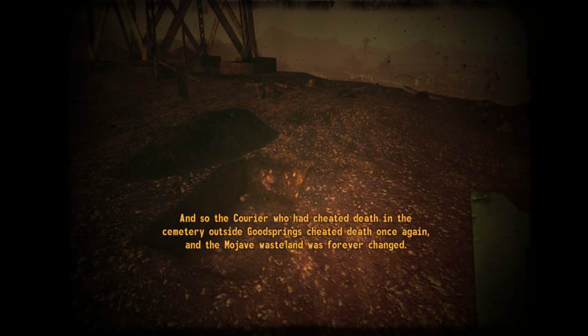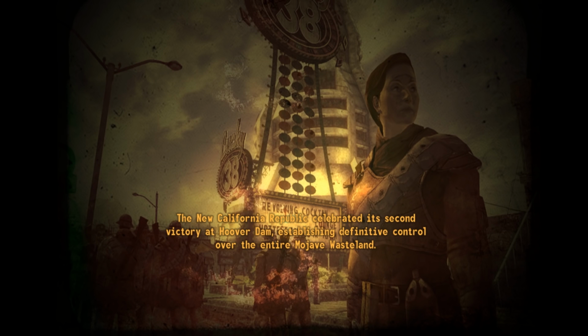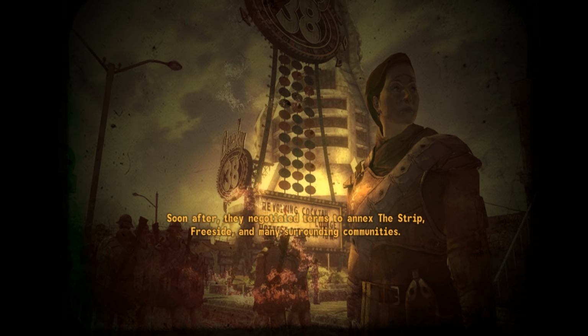And the Mojave Wasteland was forever changed. The New California Republic celebrated its second victory at Hoover Dam, establishing definitive control over the entire Mojave Wasteland. Soon after, they negotiated terms to annex the Strip, Freeside, and many surrounding communities. The Mojave Wasteland, at long last, had entirely fallen under the NCR's banner.